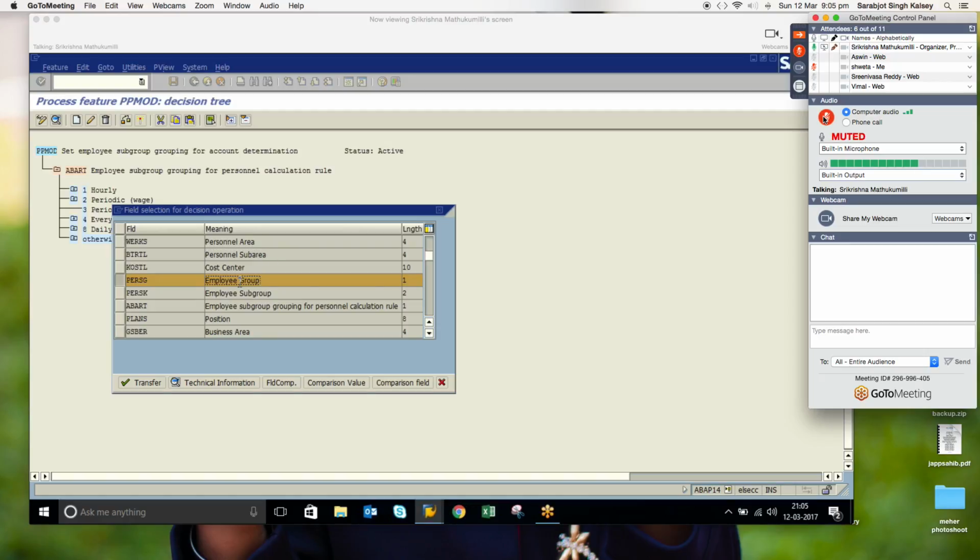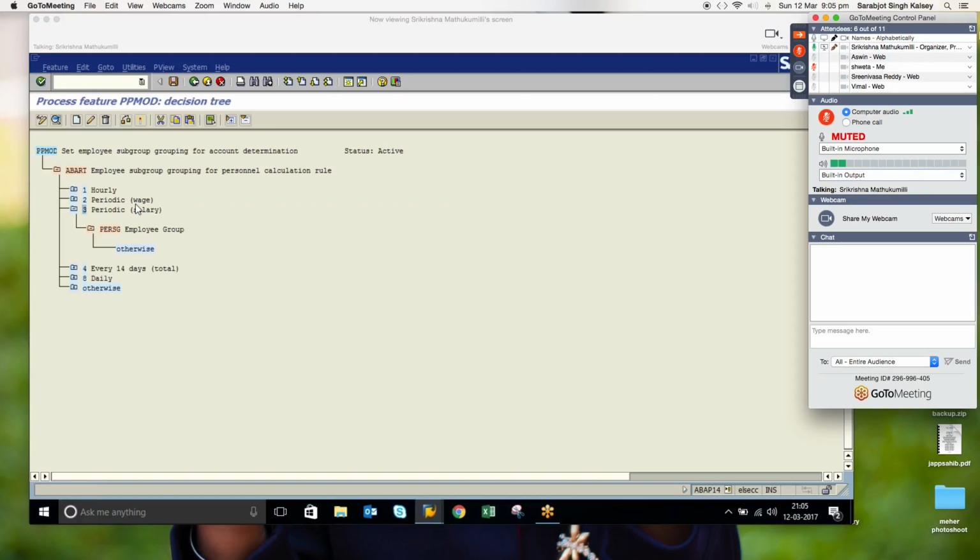Let us say this is the employee group, and you have bifurcated your personal structure as employee group M for management and N for non-management. If the client wants management staff to go to a different GL, and non-management staff to go to another GL, you can create it like this.